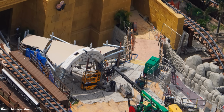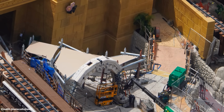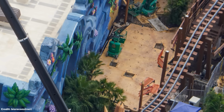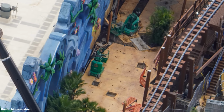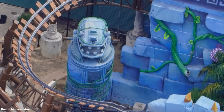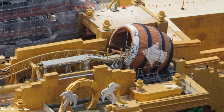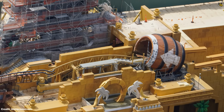The entrance archway was recently added, as well as a tent behind and beside it. This is the entrance to the ride Minecart Madness. Over at the queue, we can see a bunch of holes in the cement, most likely for the stanchions that will eventually be installed. A new addition are the vines that have been added around Mugly and the pillar he sits on. The arrow was painted onto the barrel where the minecart will shoot out.